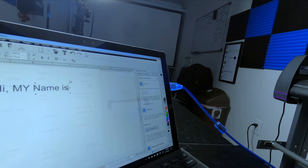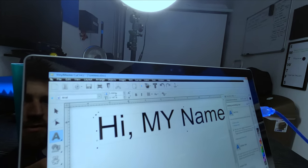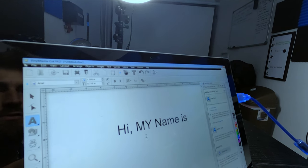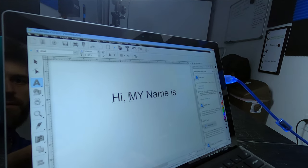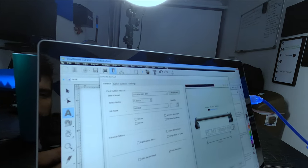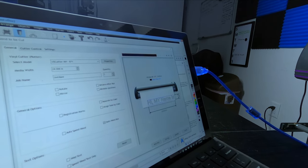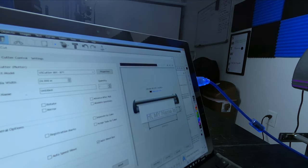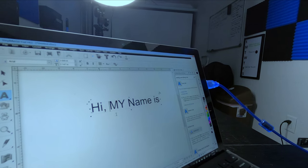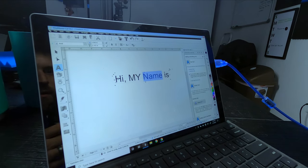If you want it bigger, go back into the height setting and change it — let's put three inches, hit enter, and it changes to three inches. You can zoom out on the program too. Once you click back on your project and hit the cut button — it's a cut button, not a print button — you can see it's significantly bigger now: 20 inches long and almost three inches tall. You adjust that and you'll get used to figuring out what size you need. It works the same with pictures.